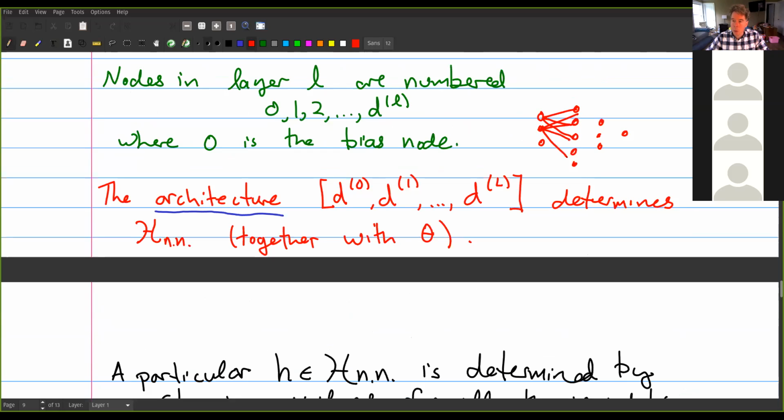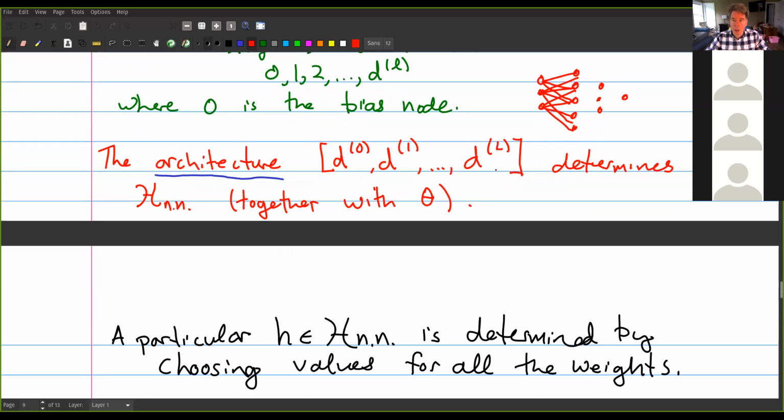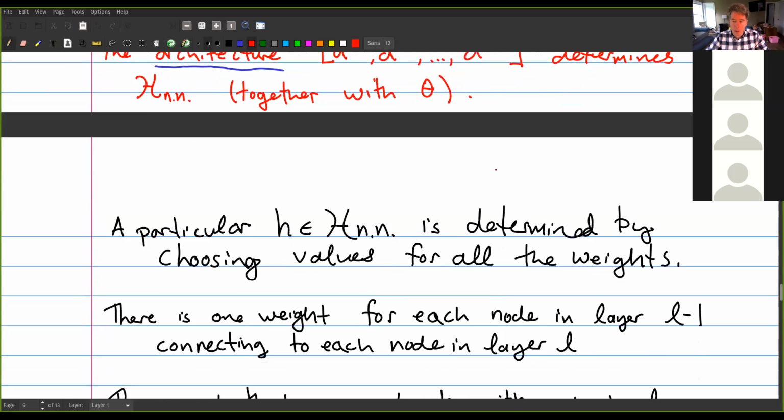So a neural network has lots of parameters. Like linear regression, where we have one parameter for each input variable, but here we have a lot more parameters than that, even in the first layer. For each input variable, we have as many weights just in the first layer as there are nodes in the second layer. So parameters are much more numerous than inputs in a neural network.